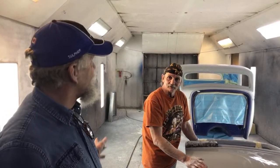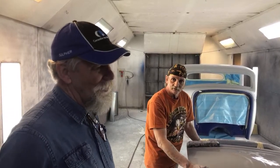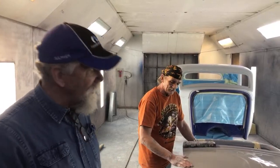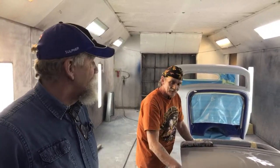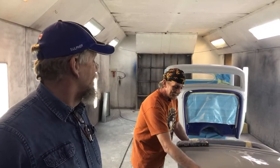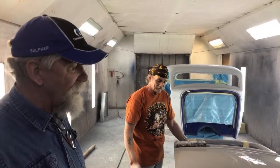I was expecting that was going to be your answer. Yeah. So it's almost a dust control. I don't want anything in there to come out on my paint. So the less dust you have, the better. If you get a few pieces of dust, I guess you can sand it out, but no runs, no drips, no errors, and dust is never a good thing. So water on the floor of the booth is always a good thing.